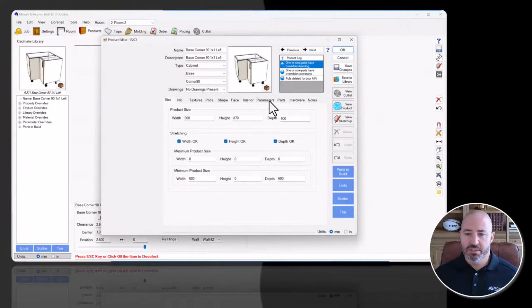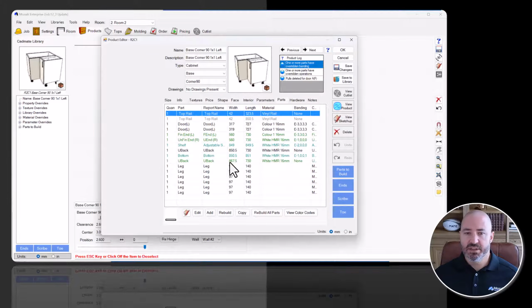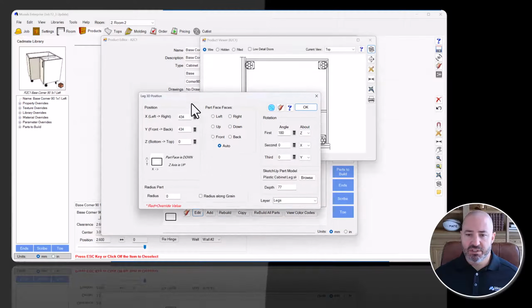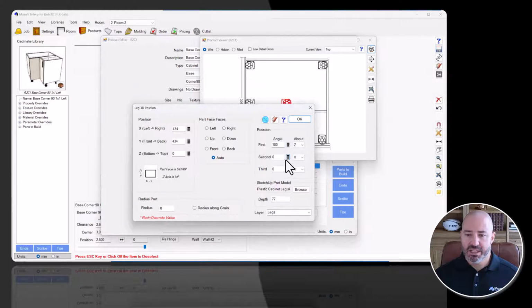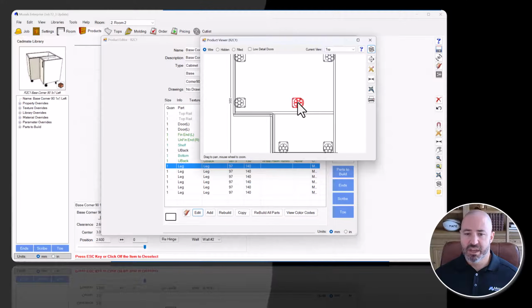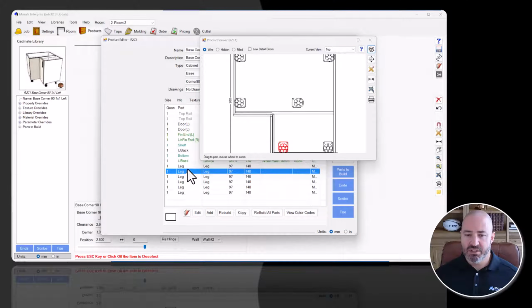So if you go into the product, you'll see each one of these appears as an item in the product editor. So we go ahead and view this in 3D. What I mean by that is you can click on a particular leg, you can press the edit button, you have the ability to move that leg and also rotate that leg. So for example, if I wanted to change its position, let's say I want to change it from left to right and maybe move it further across for whatever reason. Let's go ahead and just move that to 550 and see what happens. As I press OK there, you'll notice that not only the model of the leg moves, but also the drilling moves with that. You can also copy legs as well and delete them.